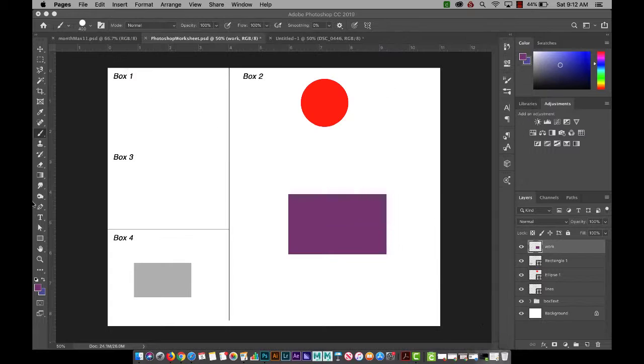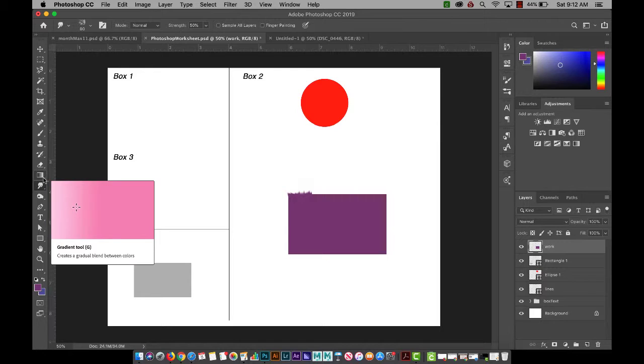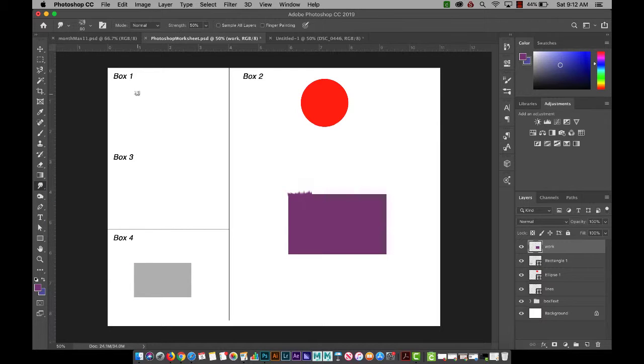Blending, you can do, we have got the smudge tool here where you can actually kind of pull color. This is one that we'll really use in our digital painting. There are different wet brushes that you can use, but I'm going to let you kind of explore that one, see what you come up with. But again, if you have any questions, please let me know, and good luck with this first worksheet. I'll talk to you soon.